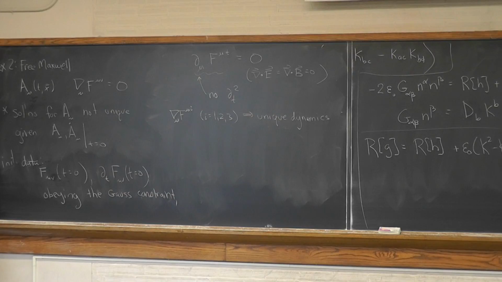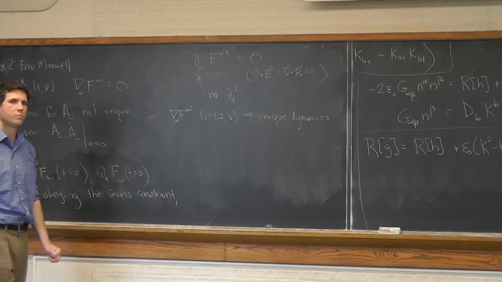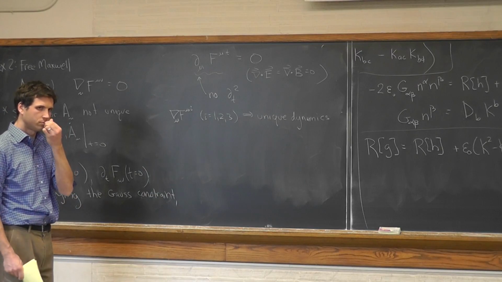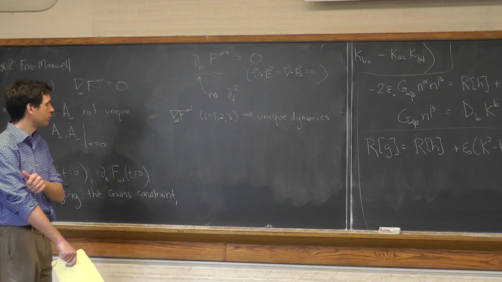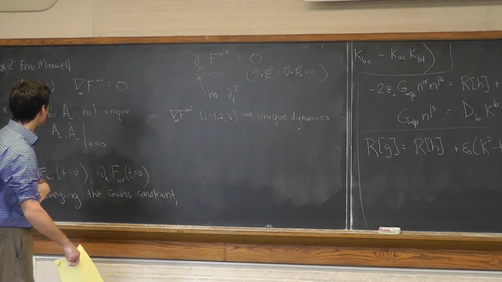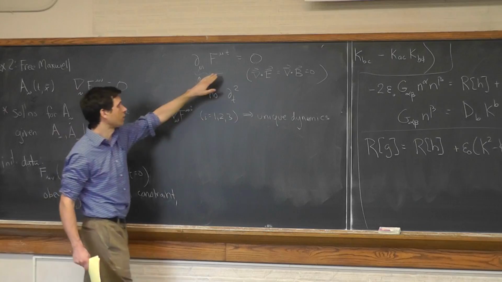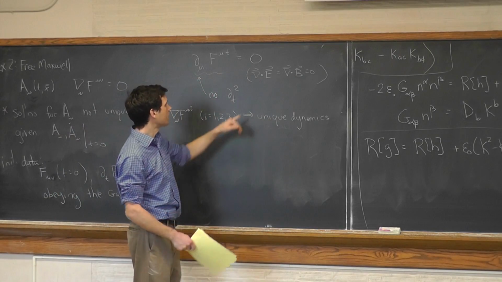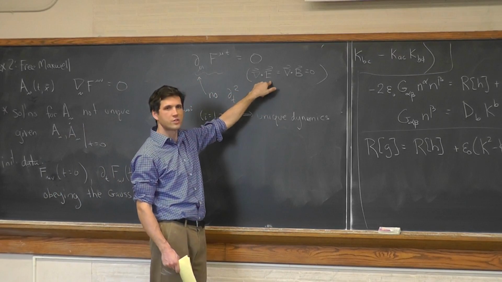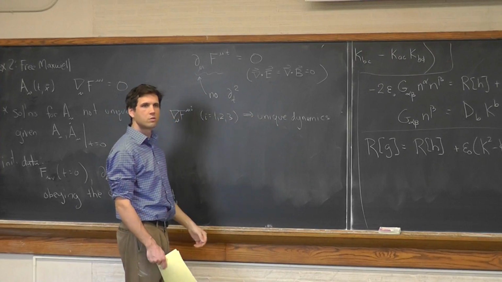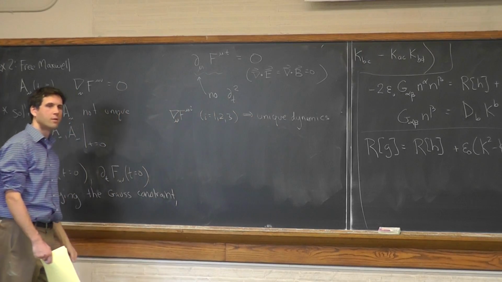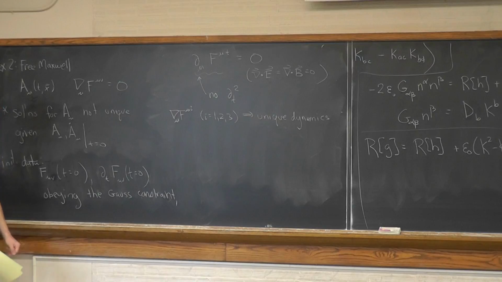Okay, now GR, yeah. The fact that this is a constraint, does that have to do with the fact that the right-hand side is 0, or is it only because there's no second derivative? It's only because there's no second derivatives. If we had some charges present, so if we had a current here, this would still be a constraint equation. And what it would say is that del dot E is equal to the charge density, the usual Gauss. It's still a constraint equation because it tells you what kind of fields you're allowed to have at time 0.